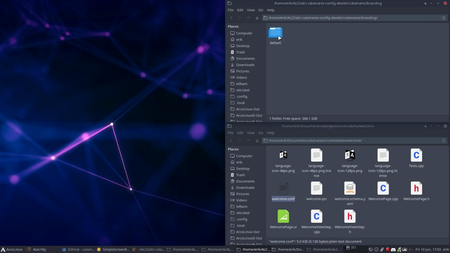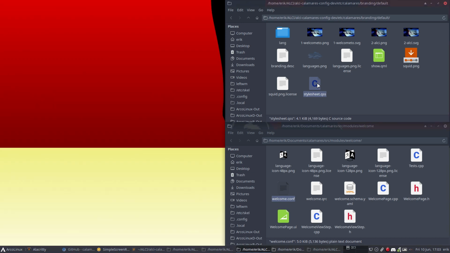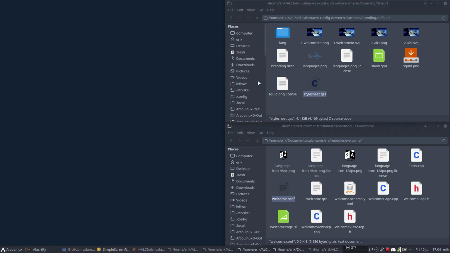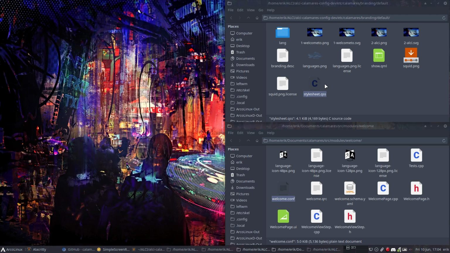And then there's the branding still to figure out. How will it look? What images will I use? What QML, QSS is style sheet, and QML will I use? And you can define all the colors. Take a look at EndeavourOS, take a look at Xero Linux. It's all design, right? It's all colorful and it's all done. Possible, it's online. Go check how they did it. And it's in the code. And see, well, I'm changing wallpapers at the same time here. And then make your own thing. Not that one. Go. Voila.